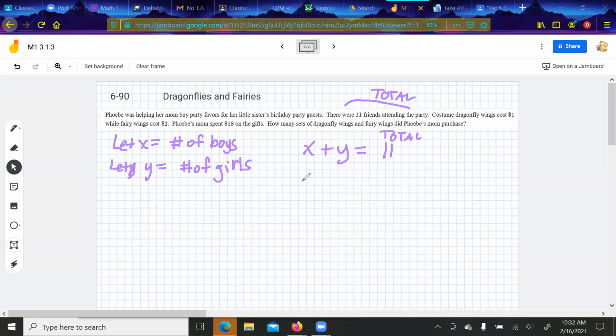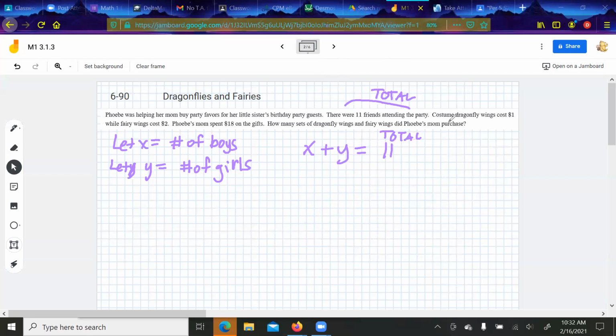We don't know what this is. We don't know if it's 5 plus 6 equals 11, or it could be 3 plus 8 equals 11, or it could be 1 plus 10. So there's a certain amount of combinations that we could have, right? But we know we're going to get something like this. Let me erase that stuff that I just did. So that's what we have to find, what is the combination? That's where the second equation comes into play.